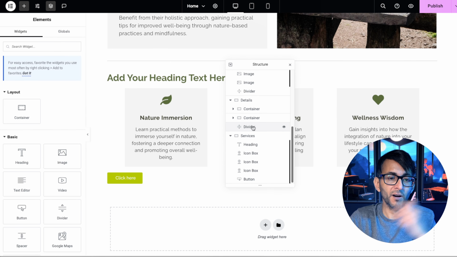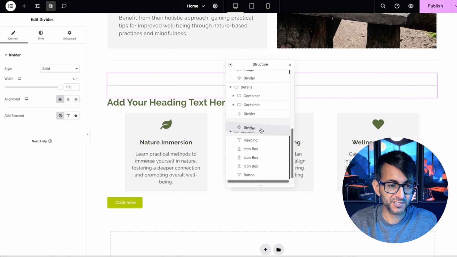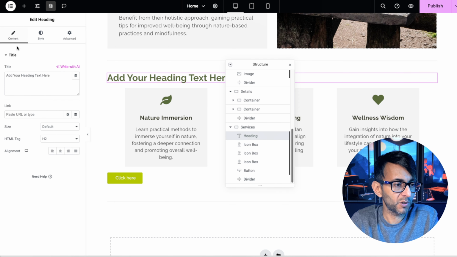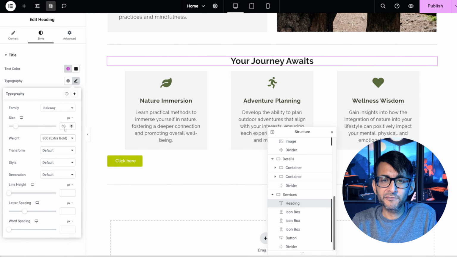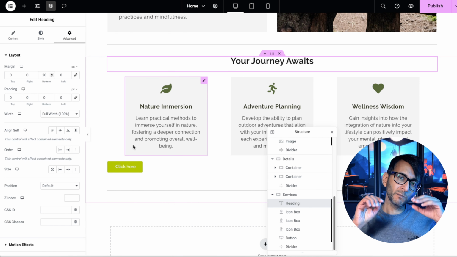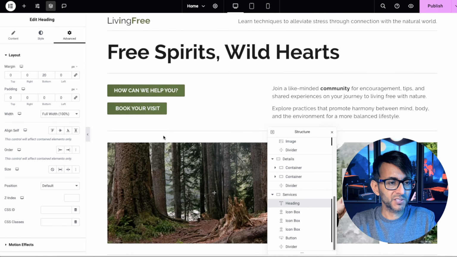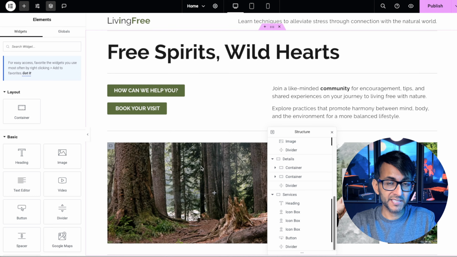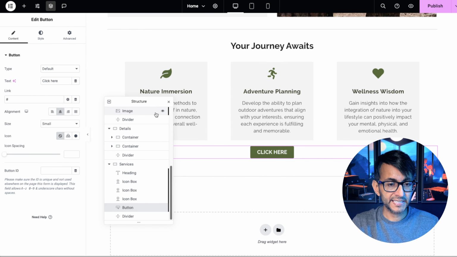While we're here, why don't I duplicate the divider from a previous section and go and drop this to sit below our button. Let's go to our heading. Let's centralize it. I'm going to leave it as extra bold and it is a 30 size font. I'm also going to add in about 20 pixel margin at the bottom just so it spaces it out a little bit. Now let's go over to our button. I'm just going to go and copy this, paste the style over the existing button, and I'm now just going to align it like that.